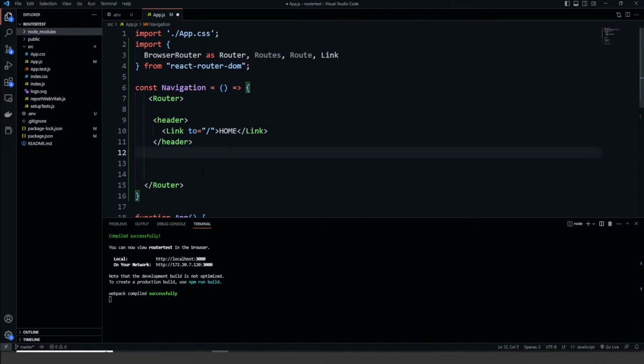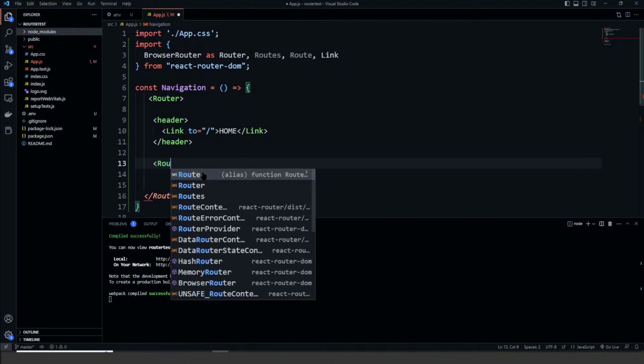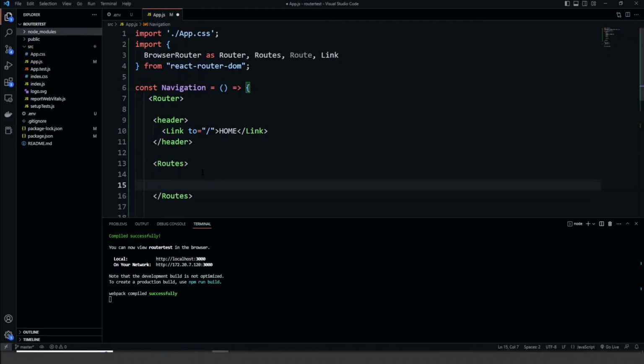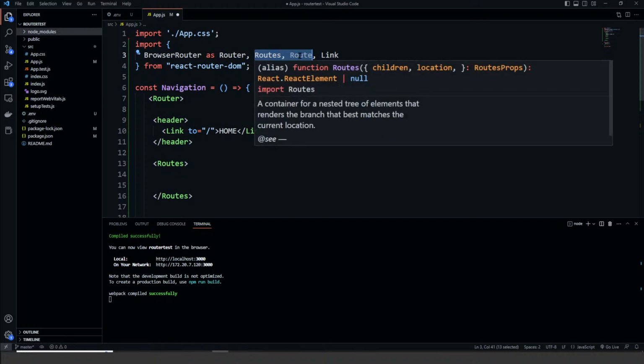So I'm still inside of my router tags, but I'm going down beneath my header there. And I'm going to add some routes. Let's add a routes tag in here, uppercase R in routes. This is something that you might want to add another alias for, just so you can more simply tell the difference between routes and route.